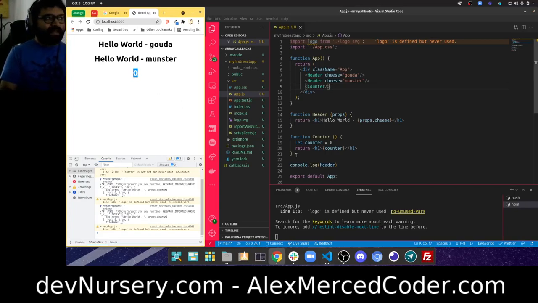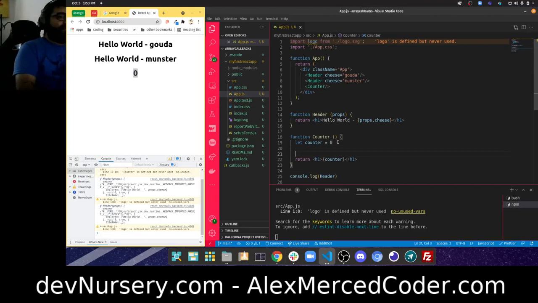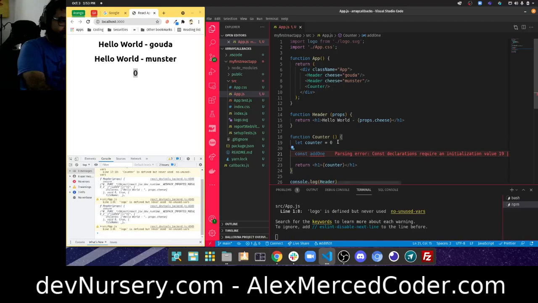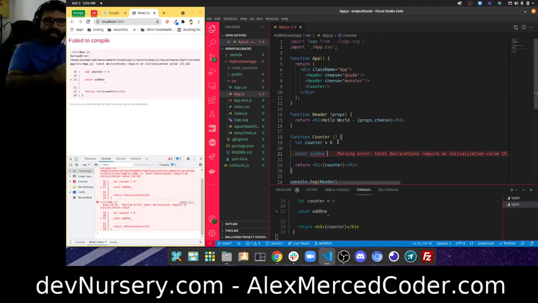Now what I'd like to do is make that count up 1, 2, 3, 4. So I'll create a function, const add1. See, I'm creating it inside the counter function. So I have to put all the logic for that component in that component. The idea is to encapsulate, so each component is a reusable piece where everything it needs is contained within it. That's also a reason why you try to put them in separate files.